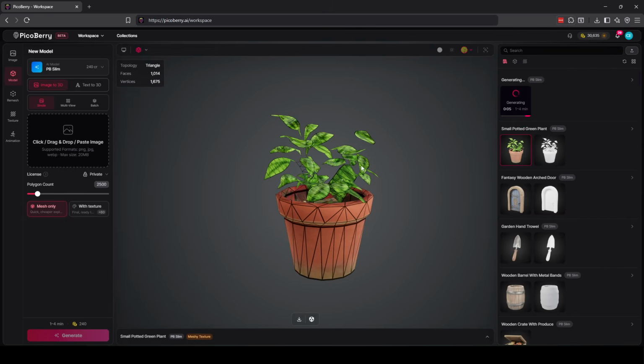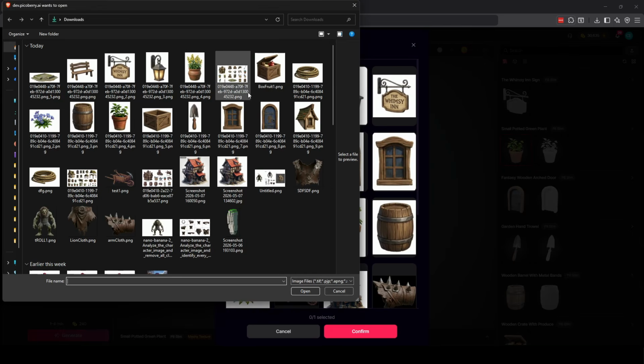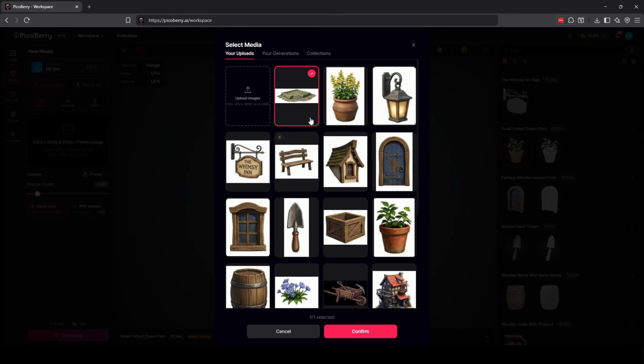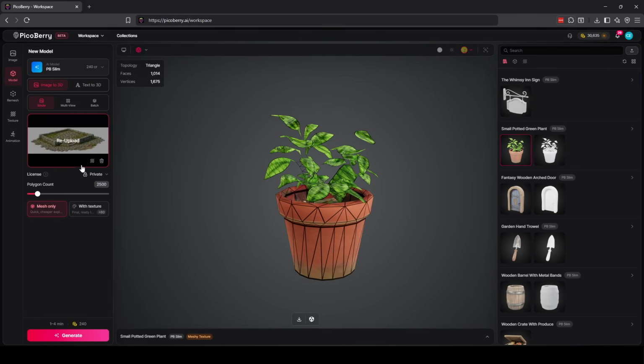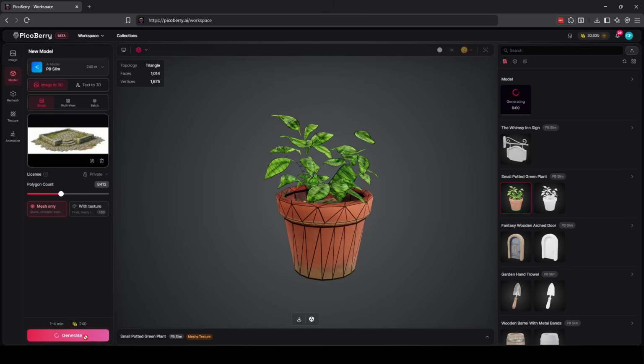I'm gonna go actually and get another one, just a moment. All right, and then I'll go ahead and go in here and upload the image that I wanted. We'll do this one here. I was very curious to see how this would turn out. And I'll go ahead, I'll leave it just like that. I'll bring this one up a little bit, just to make sure we can get some details. And then we can always remesh if needed. Do something like that, hit generate, and then I'll continue.